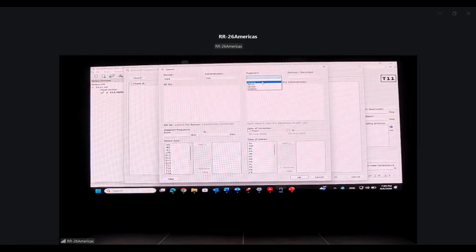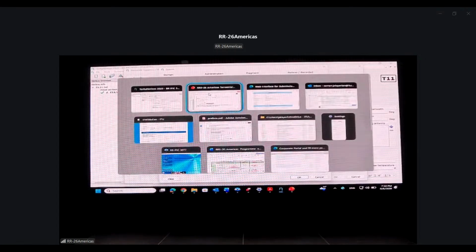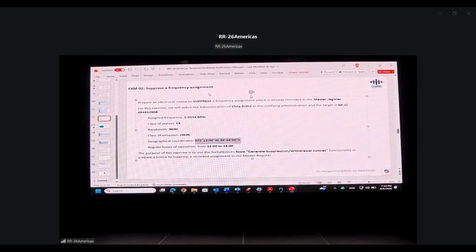Fragment is article 11 because we are touching MIFR. Here we have to give the BRID, which is this code, 0910129004, which is mentioned here.